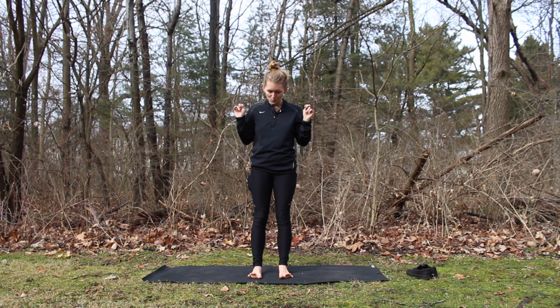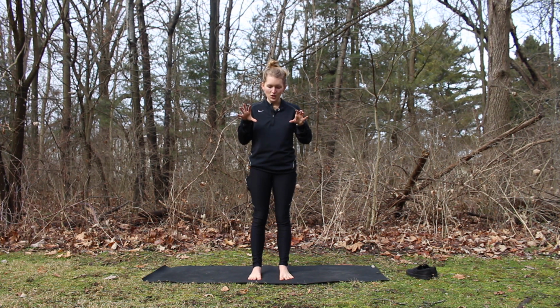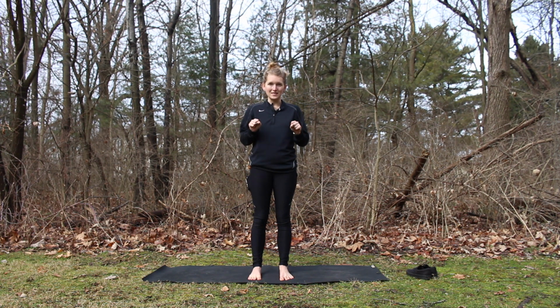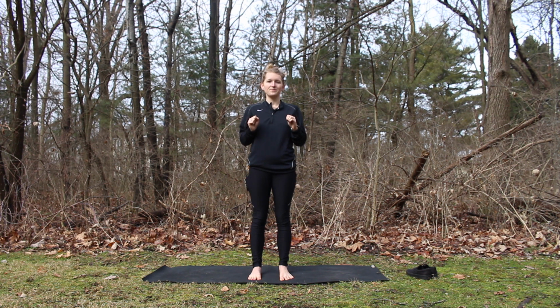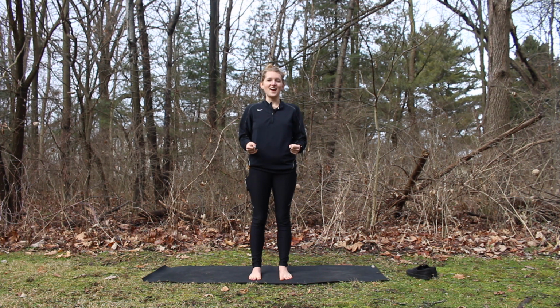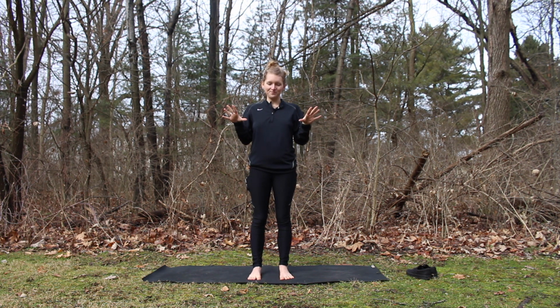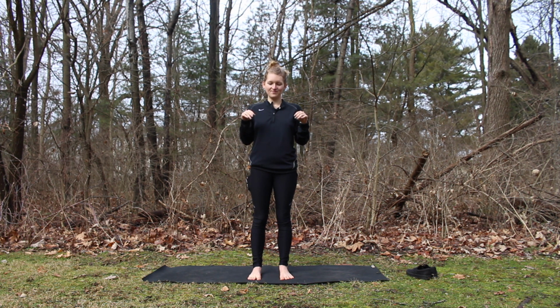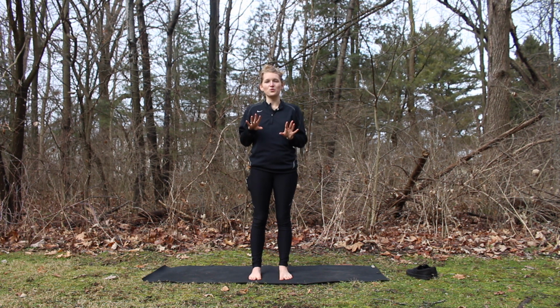Twice more, just like that. Spreading them, really pressing them down into the mat as you do this, kind of like you're trying to claw into some sand or just grabbing something with your toes, and releasing them into their natural position. And one more time, stretching them as far as they can go. And release.